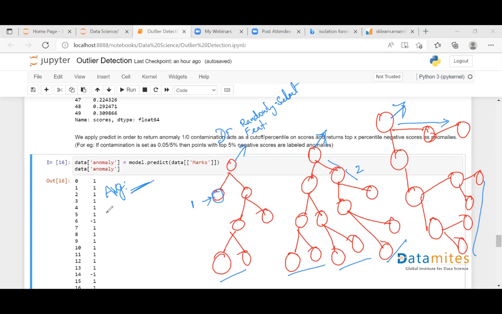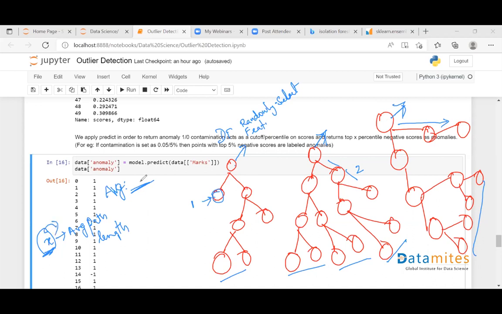If I give a new data point and ask this model to predict whether it will be an outlier or not, this algorithm is going to take this data point, do the split in the same way, and check the average path length taken by this particular data point.